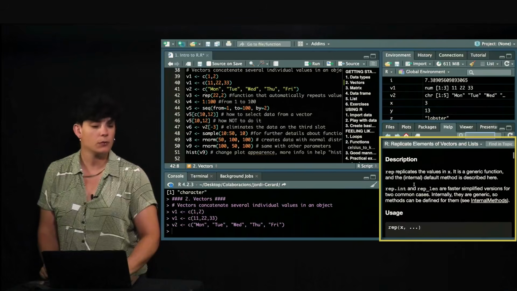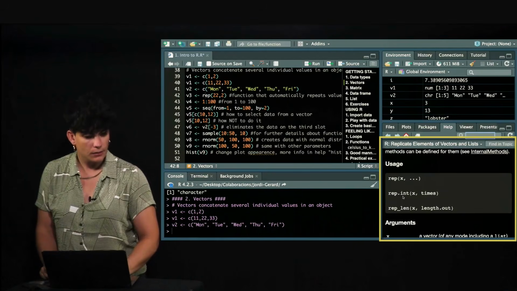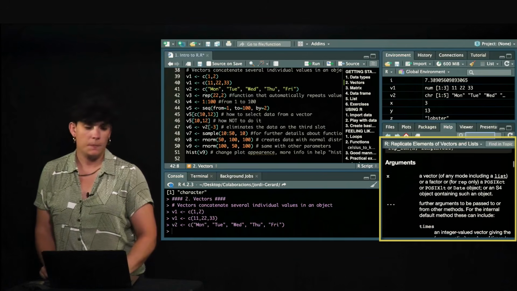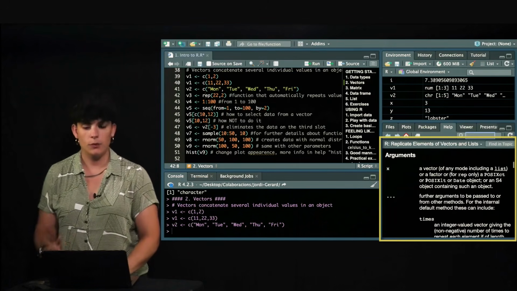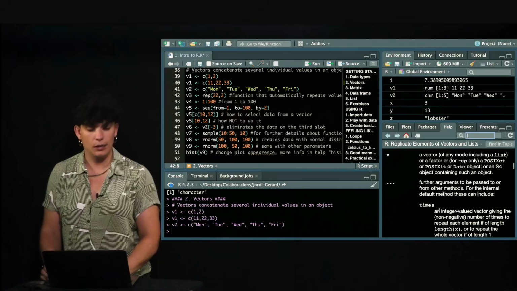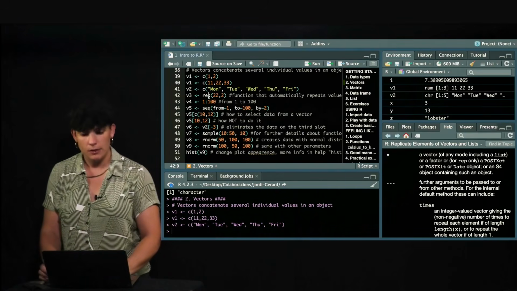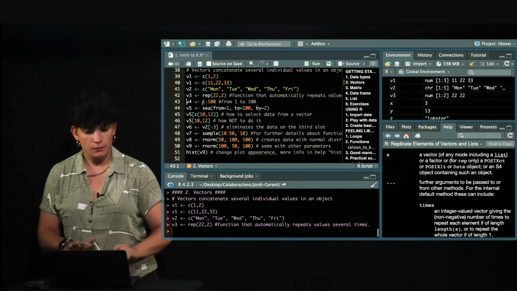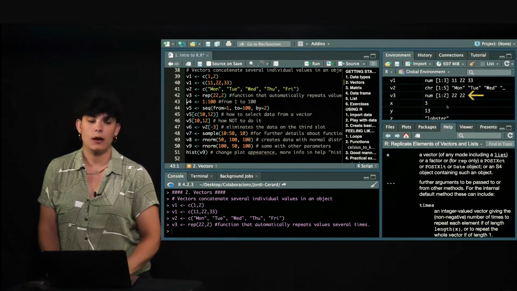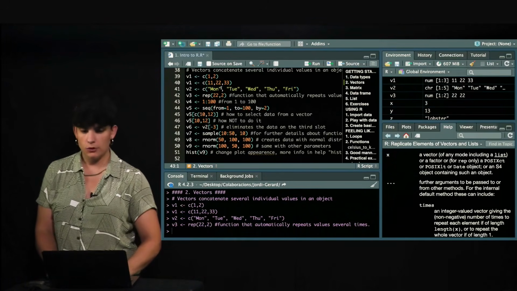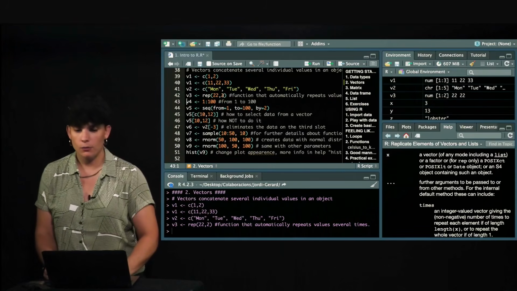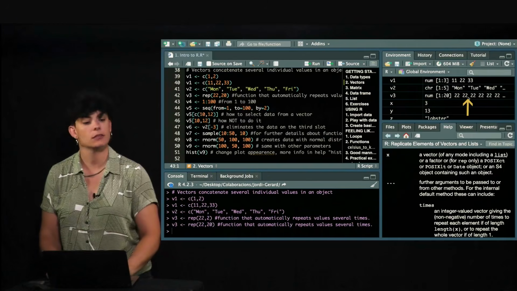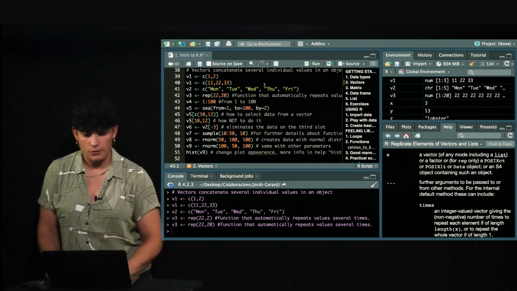And we can read through, we can repeat integers, length, and x stands for the vector we want to repeat, and so by reading that we can have a good understanding of what rep is doing. So let's just execute that order, and we see that we are repeating 22 2 times. But if I change that, we want to repeat 22 20 times, I can just do that, and we repeat 22 20 times, and so forth.